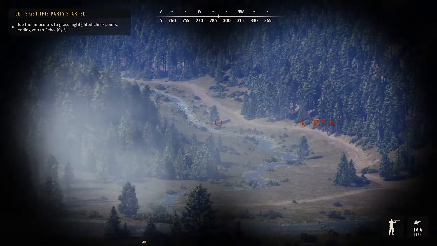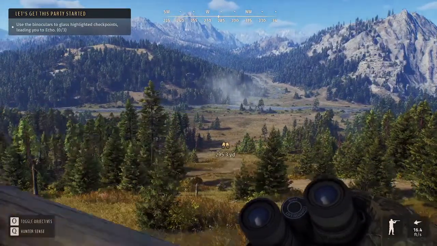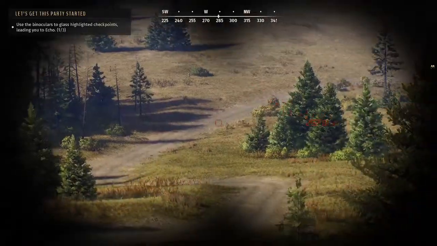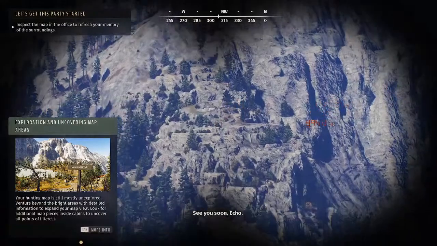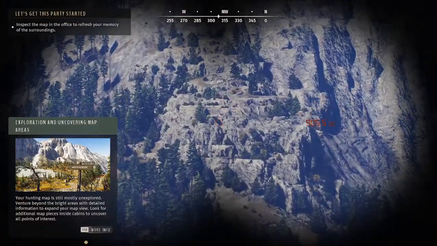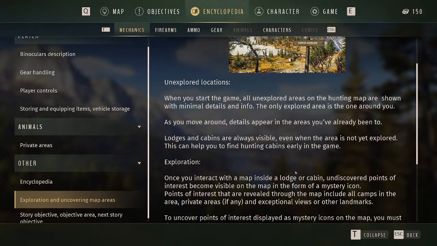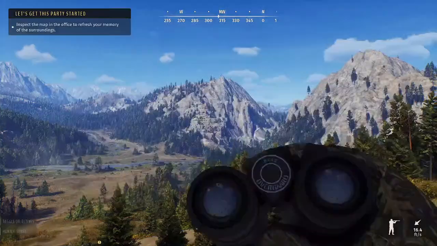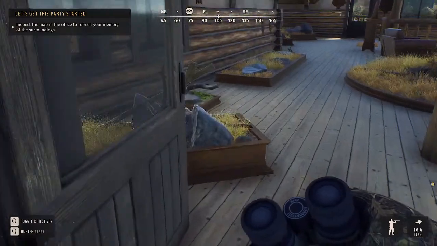Use the binoculars and glass highlighted checkpoints, leading you to Echo. Okay. Boop. The bridge. And then the Echo. I wish you could just tab and close that little information thing. You learn about Echo a little bit later too, and what it means to you.